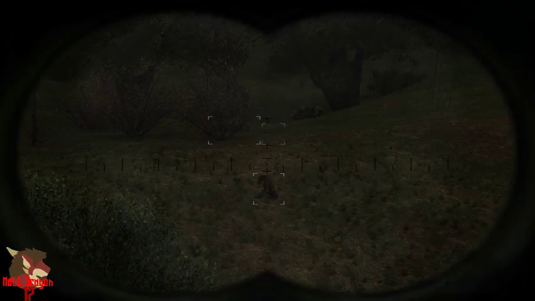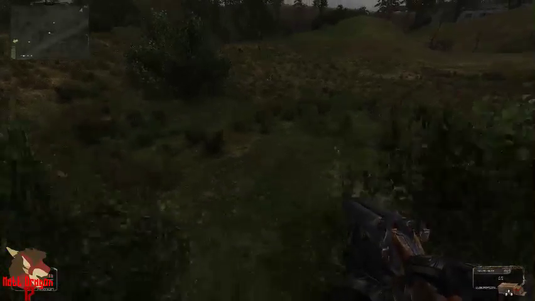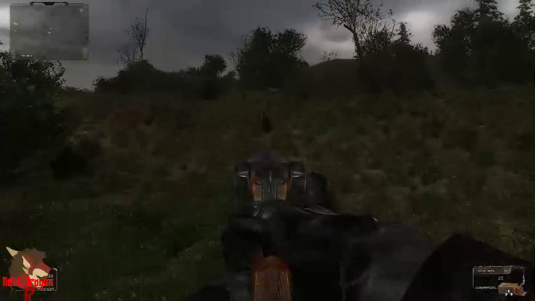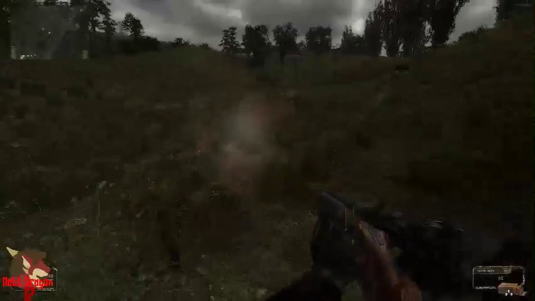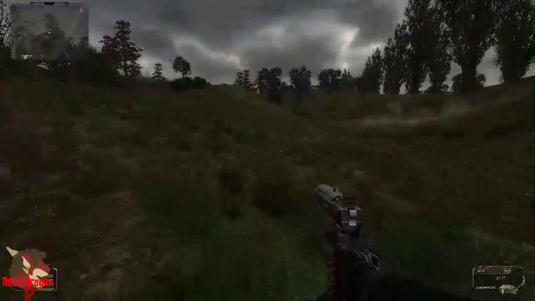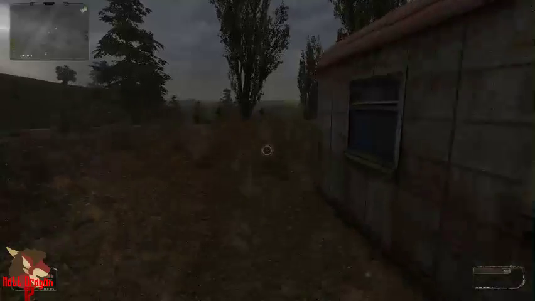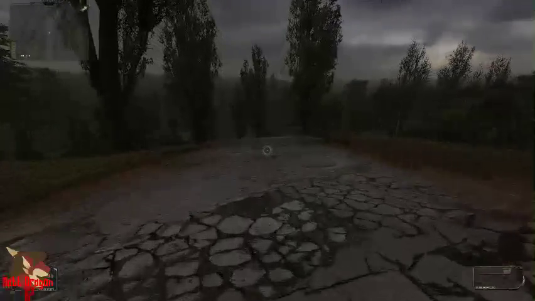Alright, so we got some boars and some dogs. We got a body just laying right here. Let's see. Will the dog let me approach it? Nope. That would be a big no. Wow, that shrugged off a shotgun blast to the face. That's impressive. He had nothing. Oh, I think that dog just ran through an anomaly. Alrighty. Let's get back to our original task, which was to return this USB drive to Sidorovich.